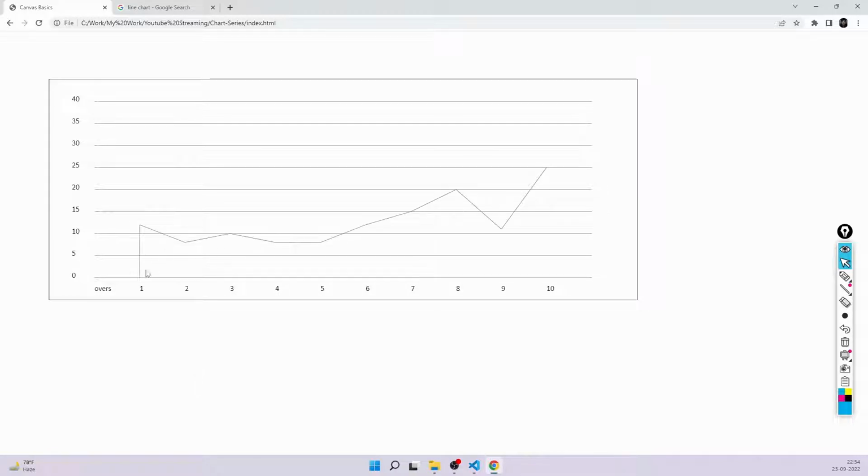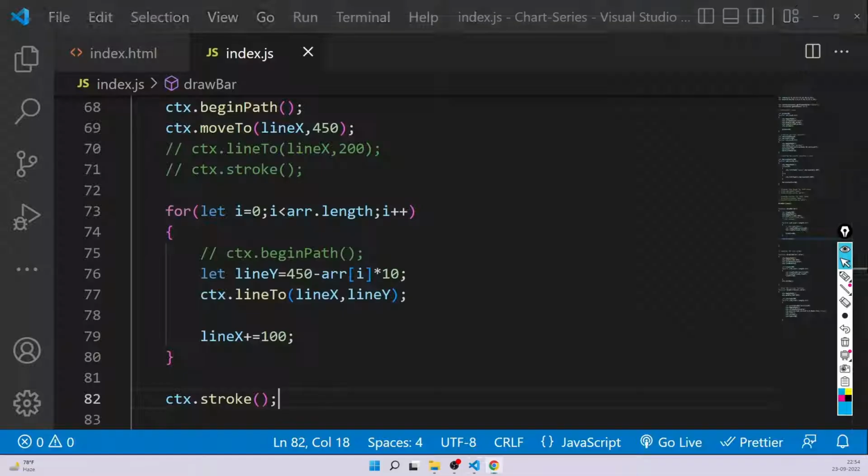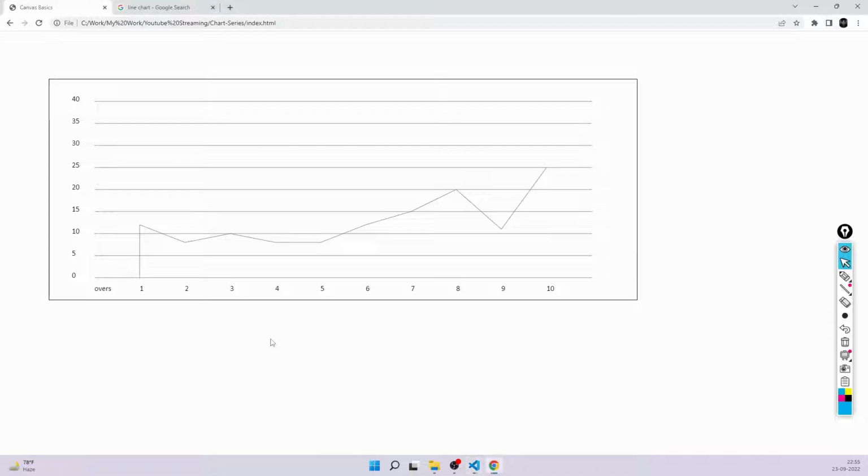Okay, see, we get the same thing again, the line chart. But this is what we don't want. What we actually want is, see guys, when we create a bar graph, it should start from here, go till here. I'll tell you the problem, don't worry. I understood the problem, but I also want to explain the solution. So in a bar graph, it starts from here, goes till here. The next time I don't want to draw a line. I want to go back here. I want to move here, and then from here I want to draw a line.